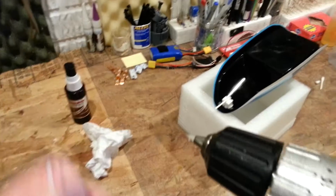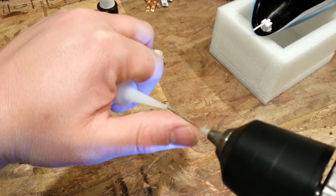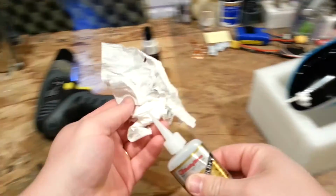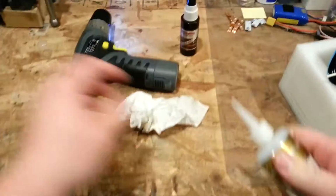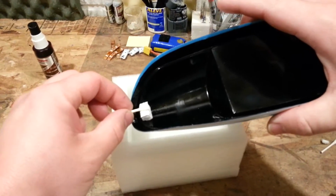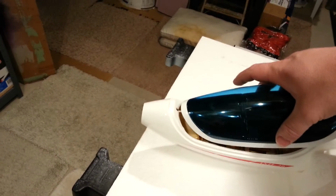There's got to be a better way to do this. Okay. And of course there's glue in the spout already. And that's how that happens, guys. Okay. So that CA should be set up plenty good, just for testing, of course. You can see that it's going to stick out there, pretty centrally located. Oh, buddy, that's really good.